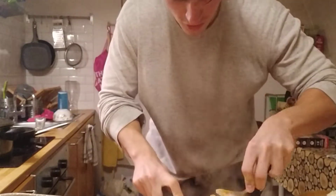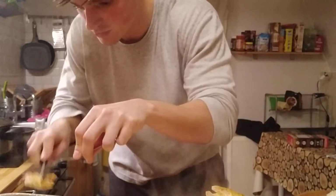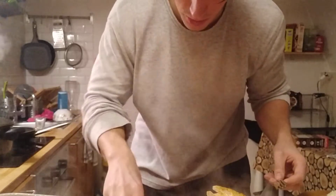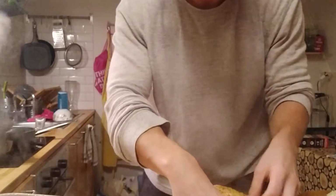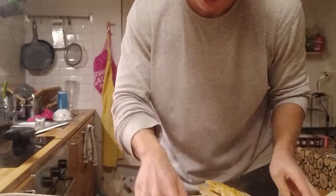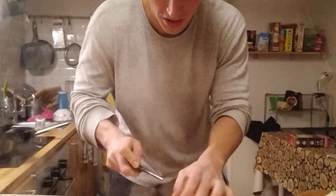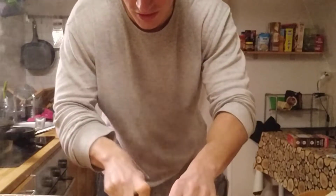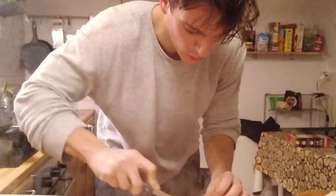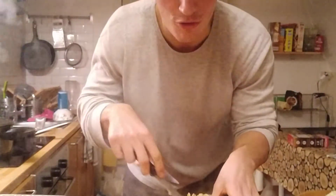Because we want our chicken to be divided evenly. So I'm gonna put this on the scale. And normally it should be less than 800 grams. But it doesn't matter. Actually, the weight when the meat is raw matters. Look it up. For example, 100 grams of grilled chicken, really cooked, is gonna contain more protein than 100 grams of raw chicken. Do you understand?